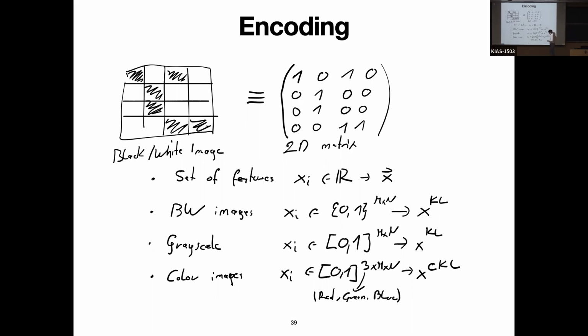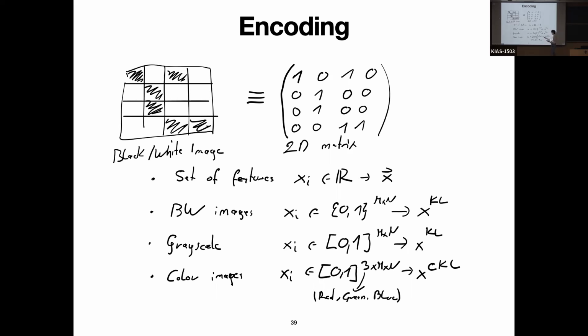So let's first start with the question of how we go from the data that we have, and what it means to represent this as an image. The simplest thing that you could imagine is that we have this 4 × 4 pixel image here that is just black and white. So either a pixel is on or off. I indicated this in this very artful drawing over here.